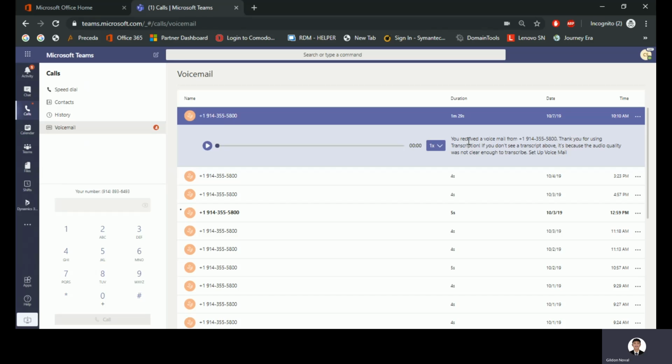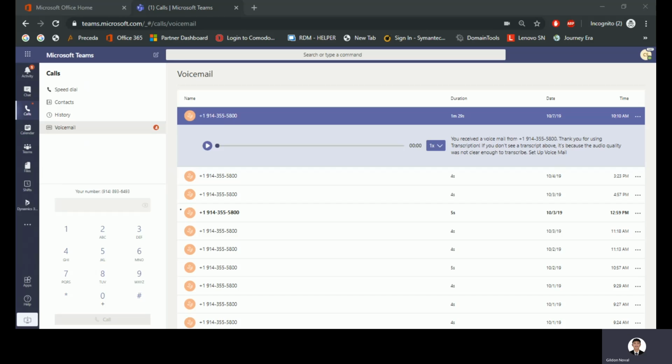This is really not a perfect type of transcription, but at least something that we can look forward to, in case, aside from hearing it or replaying it with the button, we can just read it from here. Now this is just a sample, but for most of them it works 90% of the time whenever someone leaves you a voicemail.